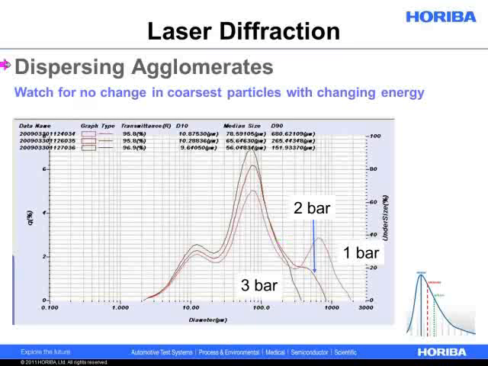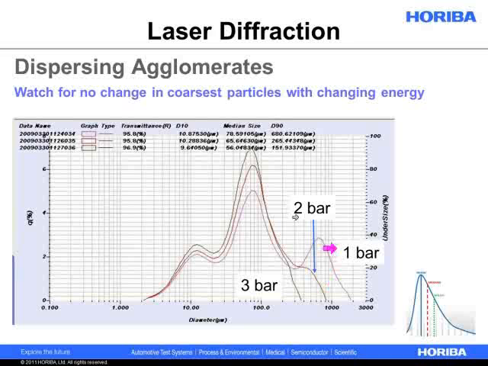All right, another common challenge is how do you disperse agglomerates? So here the case study was dispersing dry powders using the PowderJet accessory. And I forget the exact sample, but it definitely had some coarse agglomerates in there. Right? So one of the factors we can change in dry measurement is air dispersion pressure. So we changed it.